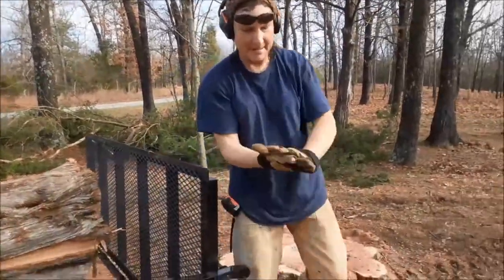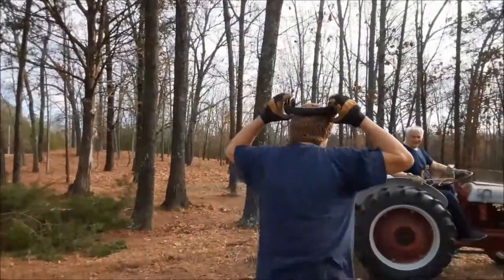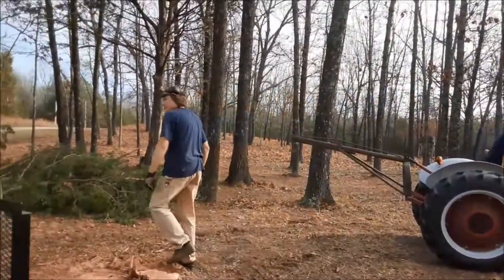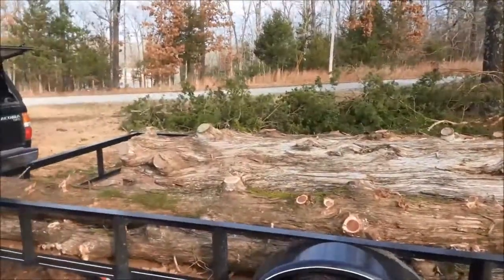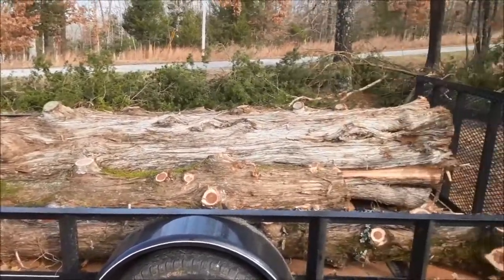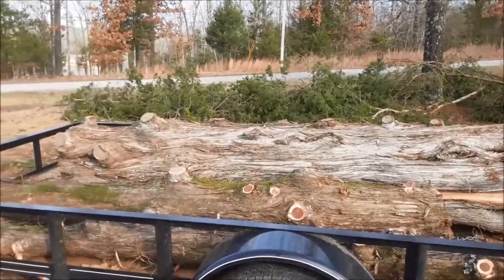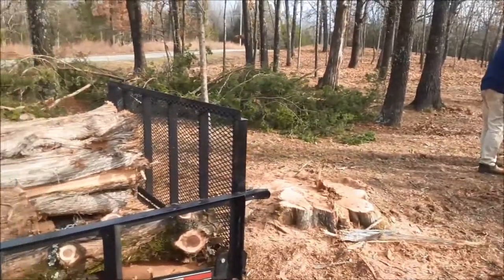Oh, that's sap. Where's your short piece of chain? There it is. We'll put it back on his tractor. Well, folks, we got it up there. Four nice pieces of cedar. And if you had smell vision, oh my gosh, it smells really good.